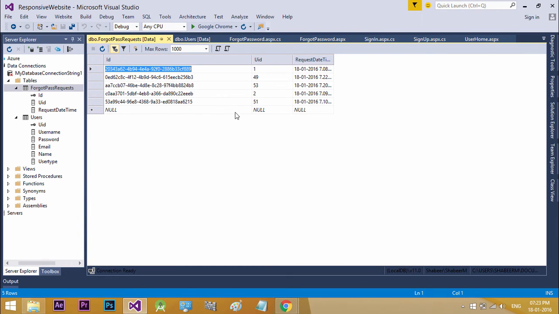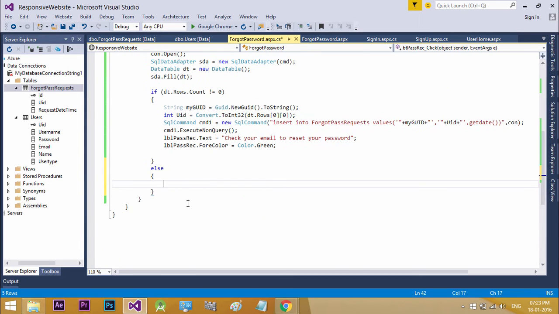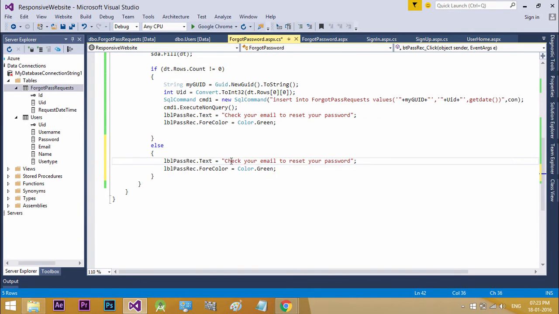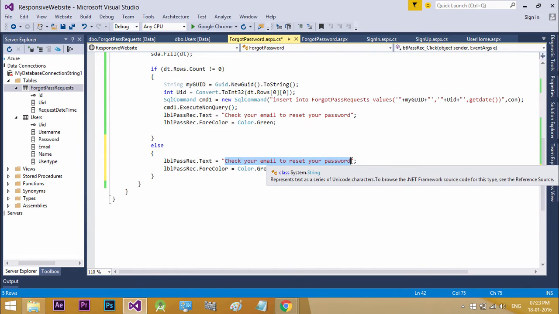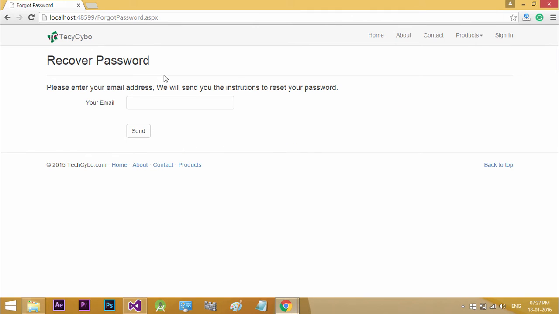Now we need an else statement if the email ID is not valid. Now type an invalid email, and it will show an error message.